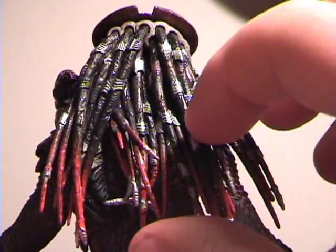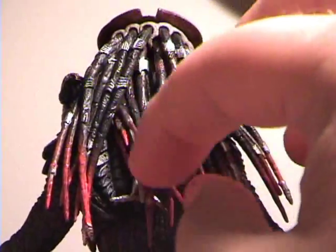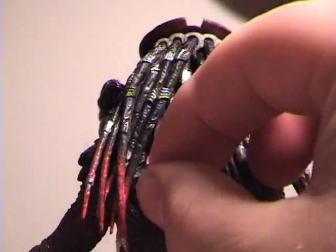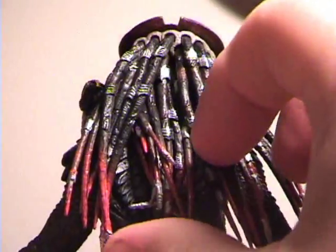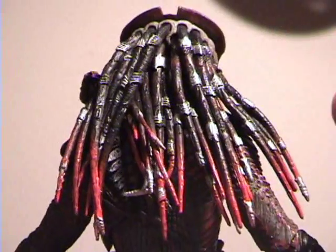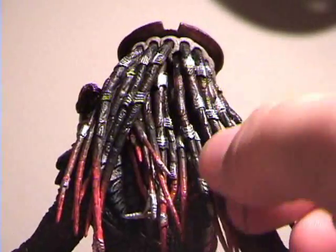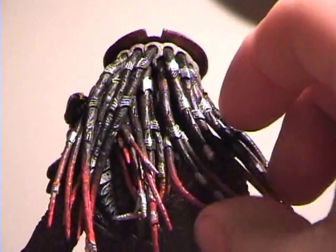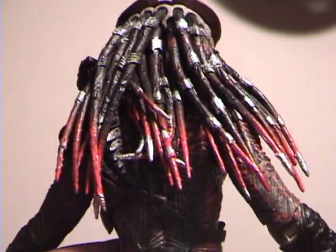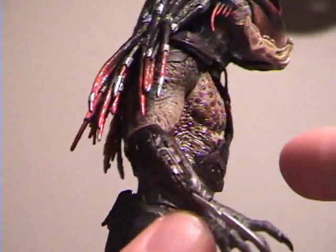Here on the back you can see the dreads. When you get them fresh out of the package some are kind of all weirded around, bent in the wrong places, but it wasn't too hard to fix. I love the red tips on the hair on this guy — I think it's a really neat design quality. I really like these new Predators. I know some people aren't big fans, but I like that they're more reptile-ish — it makes the old ones look more amphibian-like by contrast. It's a neat contrast.